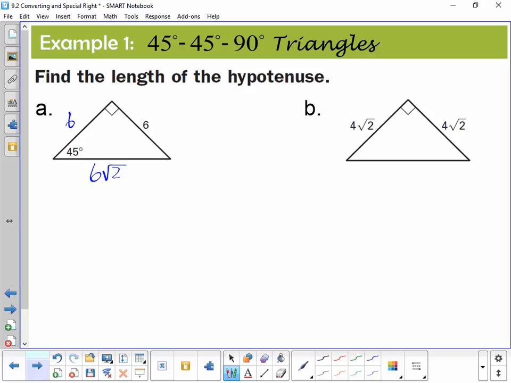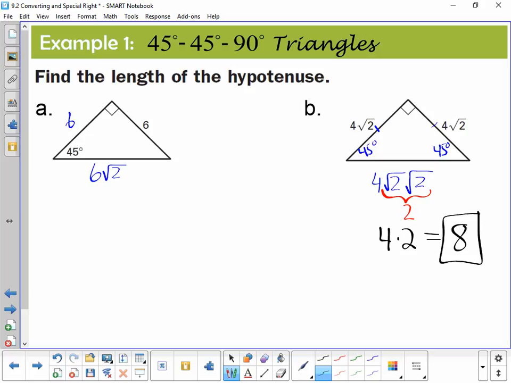If you know the length of the leg, this is an isosceles triangle, so these must both be 45 degrees. If you know that length is 4 root 2, sometimes people just think a 4 root 2 would just go with a 4, but remember to think about what you have, and in this case we have the legs. So to find the hypotenuse, we take that length and we multiply it by root 2. So root 2 times root 2 is just 2, so our length is 4 times 2, which is 8, the length of the hypotenuse.